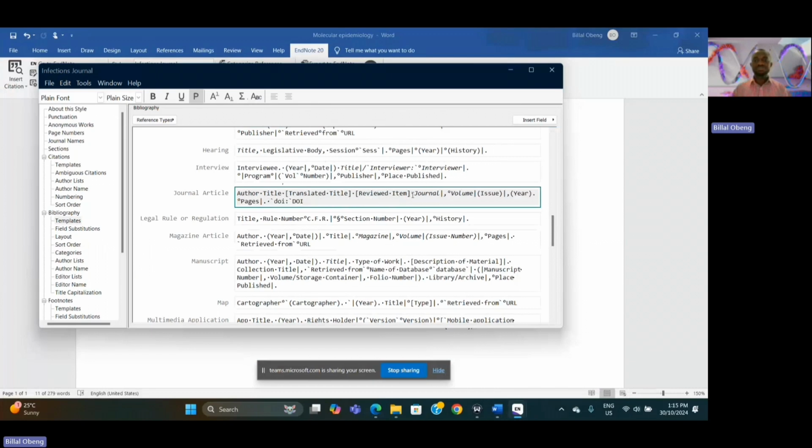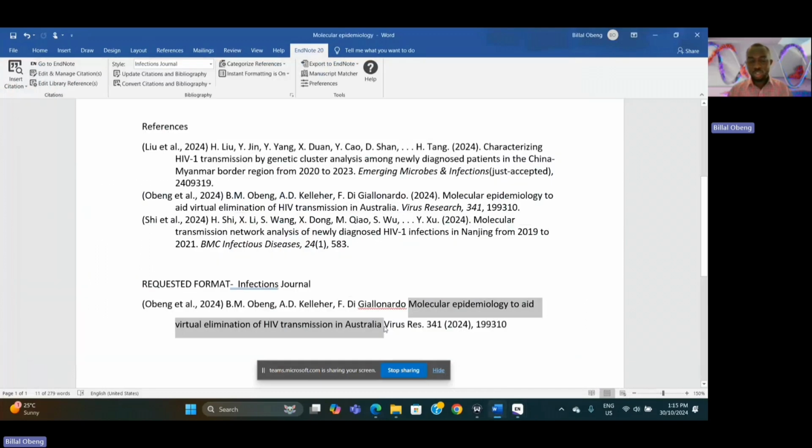So we'll just take it out. Now, if there is a reviewed item in that journal citation, it will come. If there is nothing, it will ignore it. In this case, there is nothing like reviewed item, so it will just ignore it. So you can leave it or you can clean it out. I will just leave it because it is not there. If it is there, it will prompt it. If it is not there, it will ignore it. Okay. All right. So now I think this is also fixed.